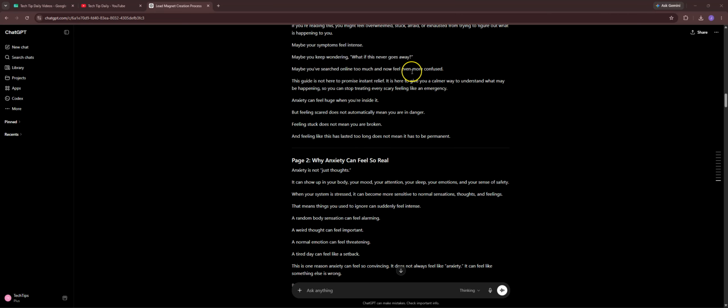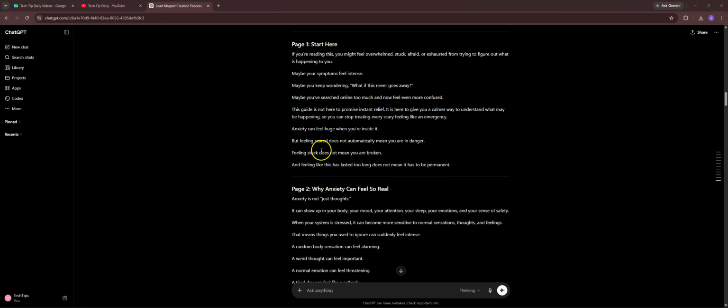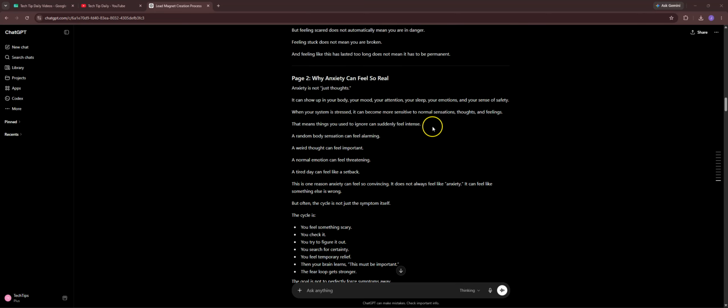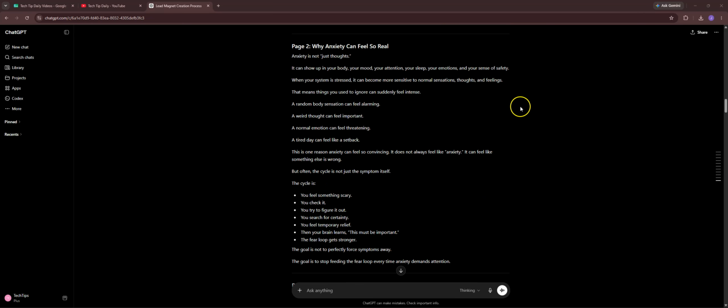With a disclaimer, a start here, it goes and actually gives us some content we can use, and is pretty much creating the guide for us without us even lifting a finger. Now take note, I would recommend writing this more in your tone, making some adjustments so it sounds less ChatGPT-like, or even taking this whole thing and throwing it into another one of our prompts where we make ChatGPT sound more human. Regardless, you just don't want to be throwing it into a product where it sounds super AI-like, because people can pretty much sniff that out pretty easily these days.